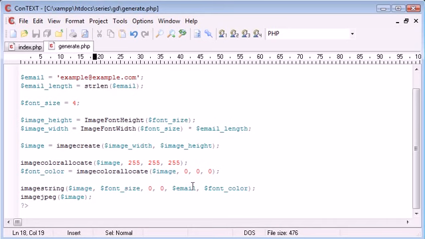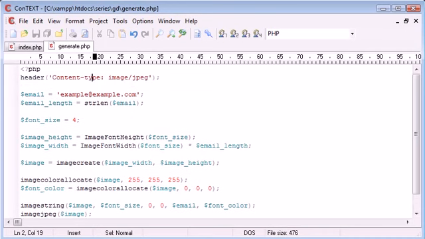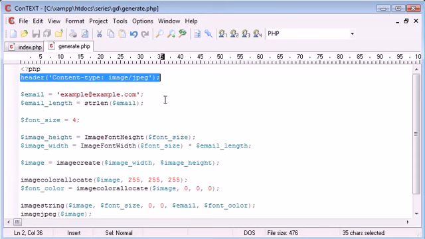Make sure you don't forget your semicolon on the end of the line. And now we are pretty much done. So now what we can do is test it. Hopefully it works, and if it doesn't work, we can fix it, and if it does, we can look at how we can use it more practically. Because remember, I mentioned earlier that we can't use HTML output either before or after our PHP tags, because what we've done is we've changed the content type of this entire page to an image.